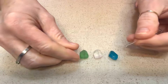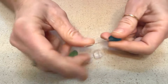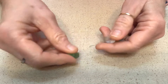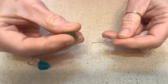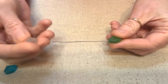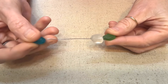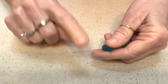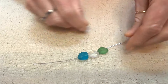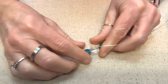I'm going to start out — I want the blue bead to be at the top, and then we'll put the white bead in the middle and the green at the bottom. This is going to be where the bail is. I'm just going to take this wire and draw it up on the back of the bead. By the way, these beads have two sides — one side that has a little bit of a curve up, whereas the other side is flat, and that's where I'm going to bring my wire around.